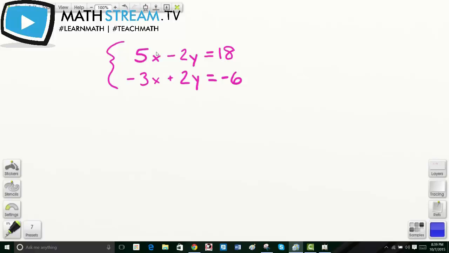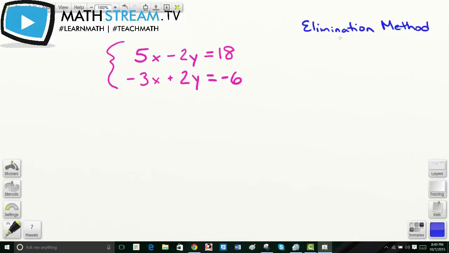And that leads us to the question, is there another way to solve this? And the answer is yes, and it's the elimination method. Or as I said in the intro video, some people call this the linear combination method. I feel like elimination is easier to say and to remember, but linear combination is another title.